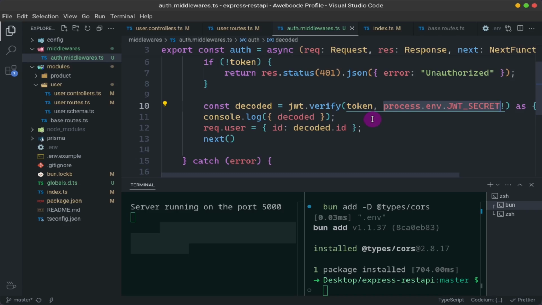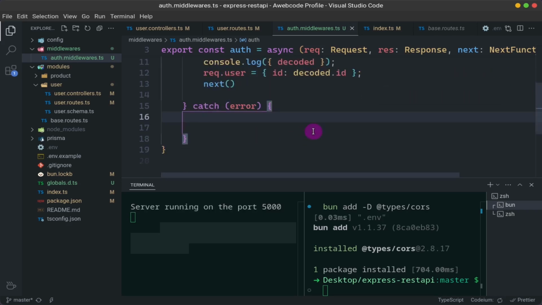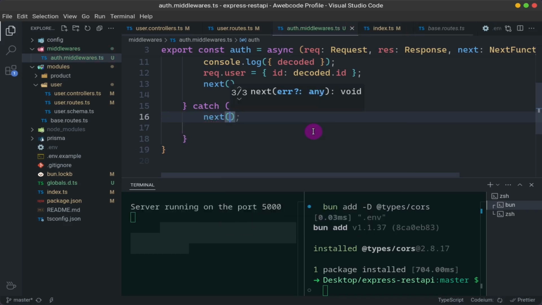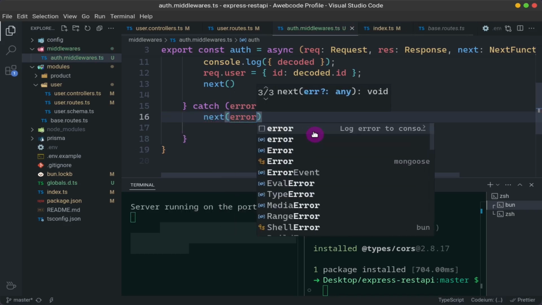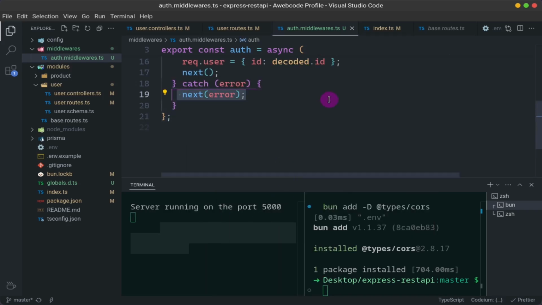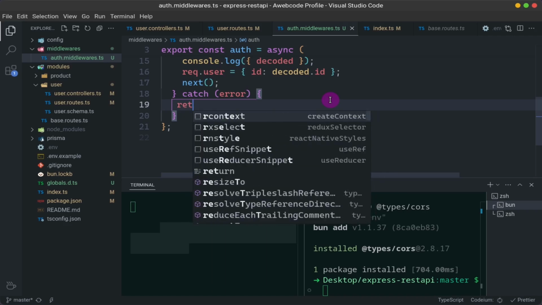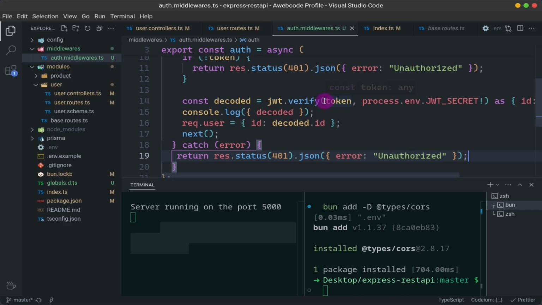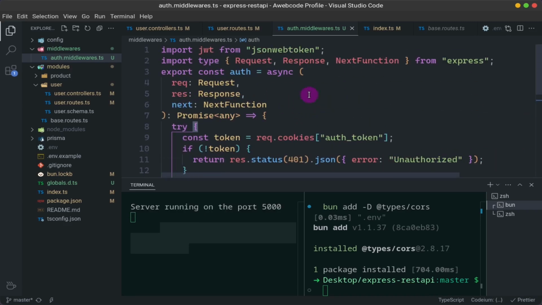You can also check if your decoded has an ID, then you can execute next, or otherwise just return.